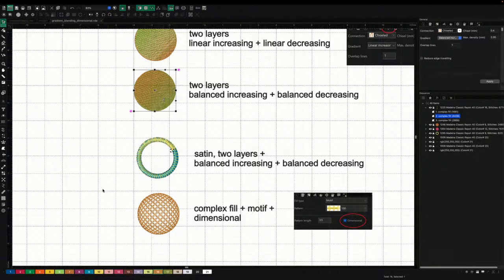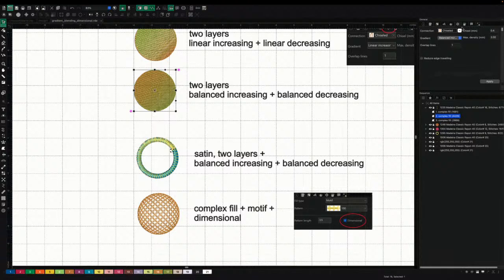Right now, it's using color number 5 and 6. So right down here, the 5 and 6. You can tell it which colors you want, and it just goes in order. It's going to go red or blue, red, green, orange, yellow, as many colors as you want. So here, because of the balanced increase, it's cutting this right down the middle.